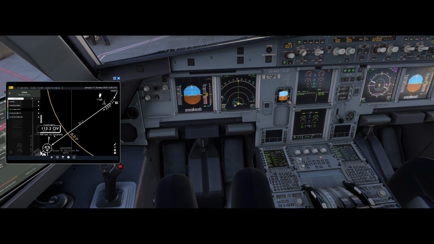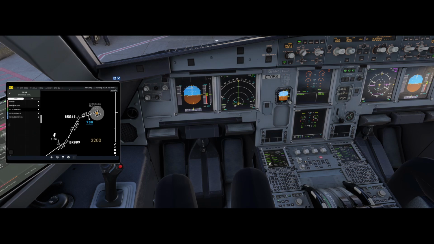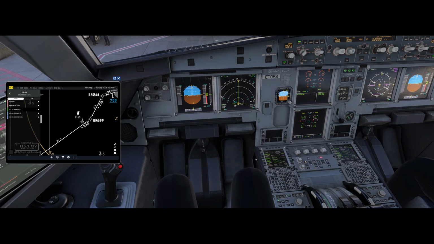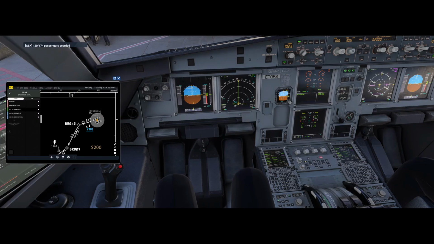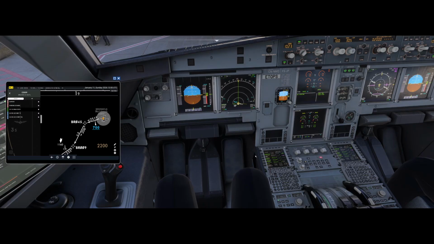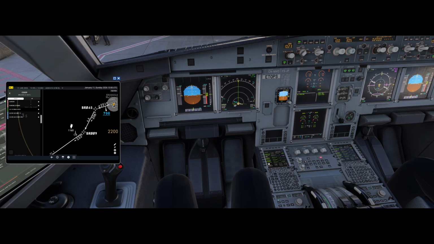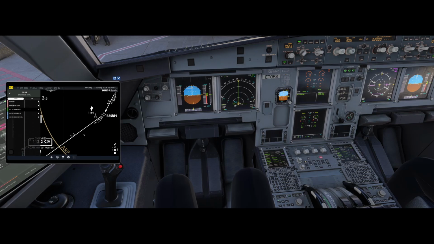So what I've just said is also correct in our FMC. Bravo Romeo 045, Bravo Romeo 009er, Chièvre, 21 miles, 7 miles, and 4 miles. 251 versus 249er, that's fine. 204 versus 206, that's fine.